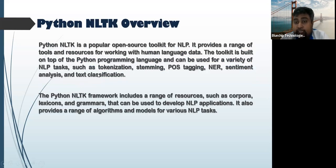So NLTK is one toolkit that is used to build this. I'm not saying it's the only tool. It uses a lot of standard frameworks plus a lot of customized tools and technologies for generative AI and building the large language model, because the source code of ChatGPT is not available. It's not open source. It's proprietary. Even Bard's source code we cannot see. So those source codes are not open source. It's just proprietary within the organization. No one can see that. But these are some of the building blocks that help to build this.